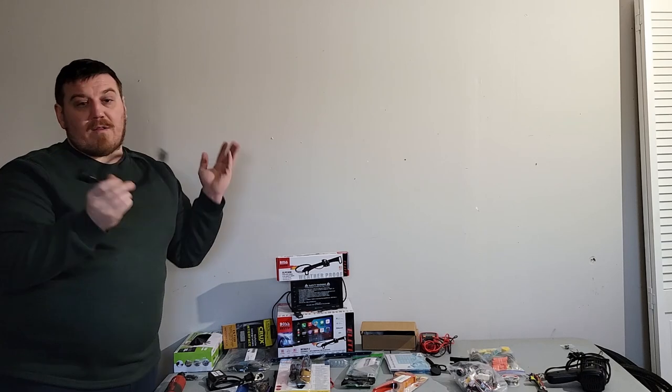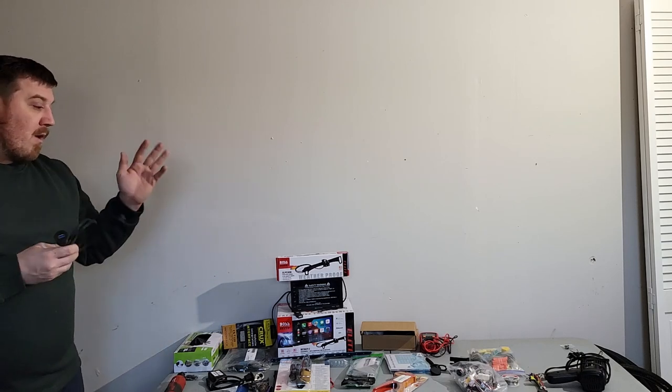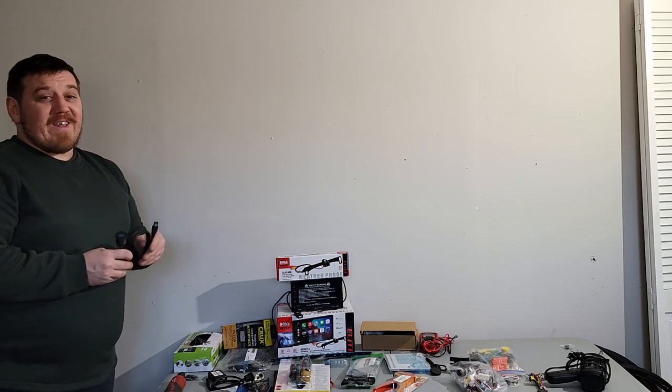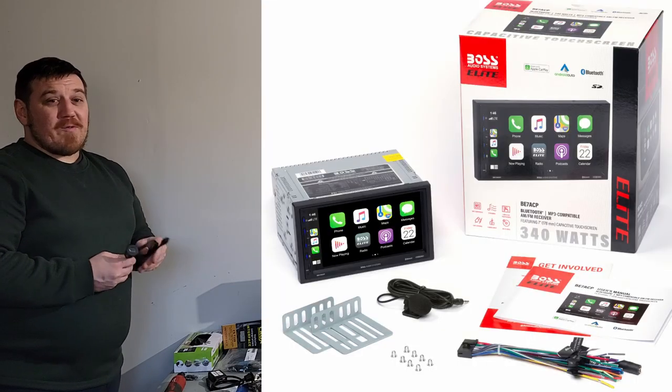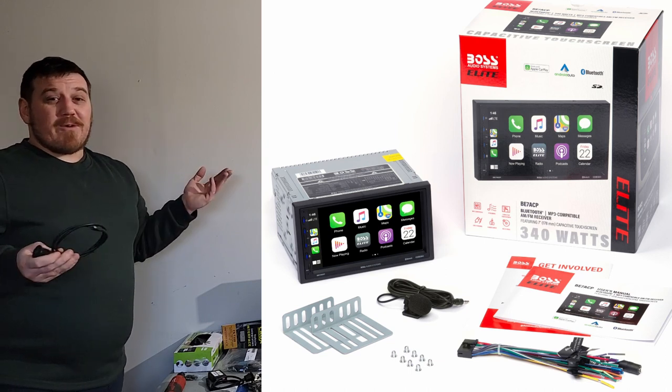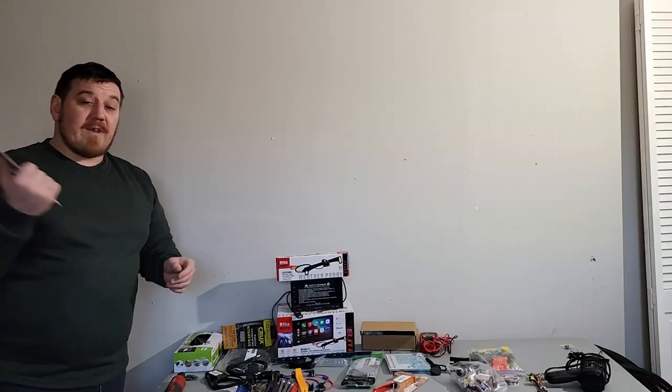Good investment on a good radio. All of it's pretty fairly budget considering this is getting a lot of new features into a super old vehicle, if you ask me. We're going to try to keep the 4Runner for as long as we possibly can, so let's get to work.